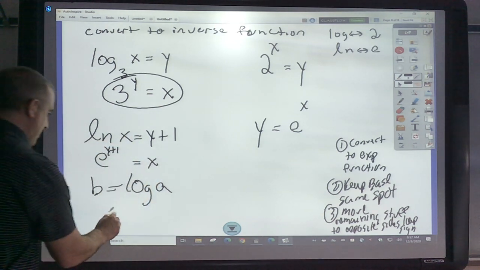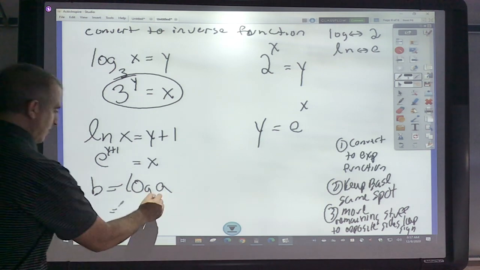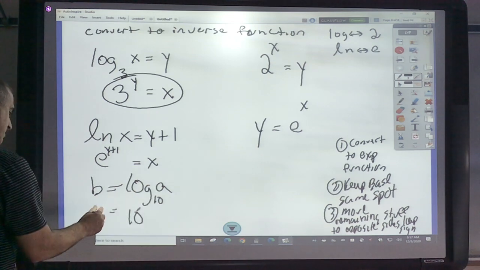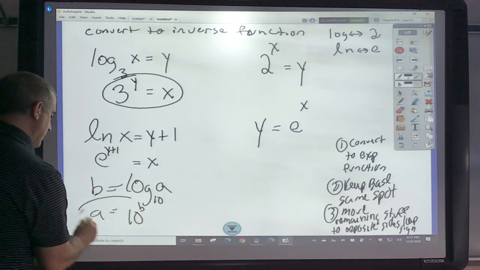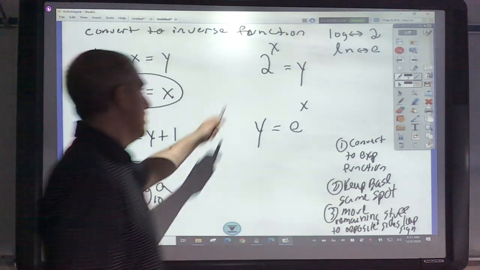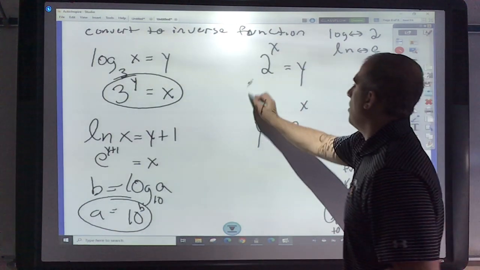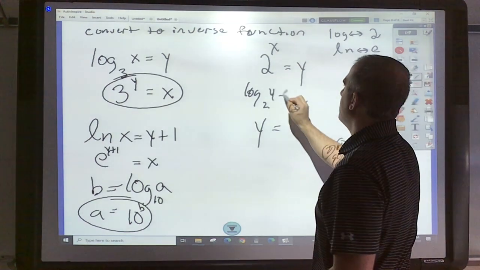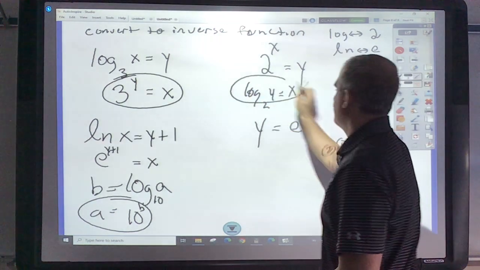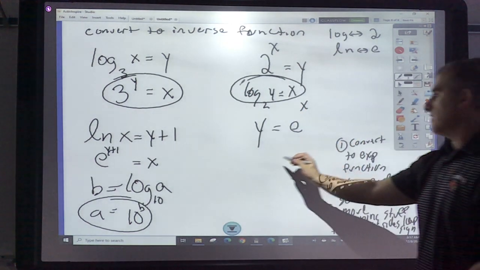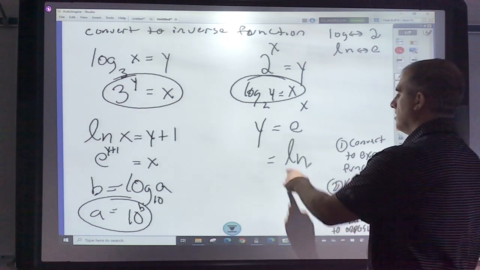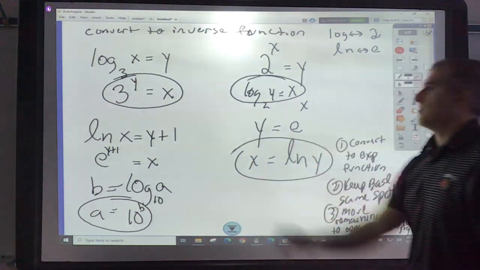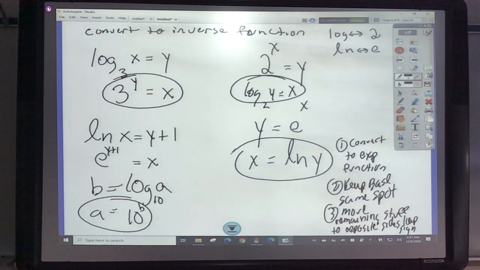So we say, Mr. Evans, there's no base here. Yeah, there is. There's a 10. So what that would convert to is 10 as an exponential. The a would be over here, and now the b would be in the exponent part. This one here, I would convert to a log, log of base 2. The y would be here now, and the x would go over on this side. Now this one is going to convert to natural log. The y goes here, and the x goes here. So, some very simple conversions.